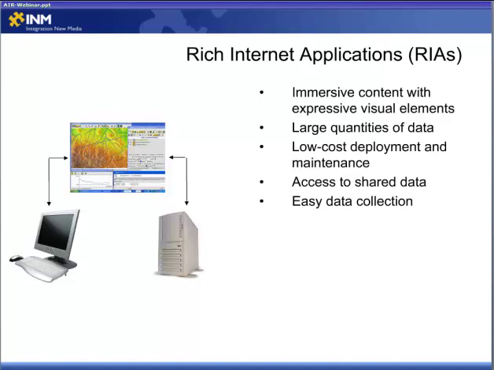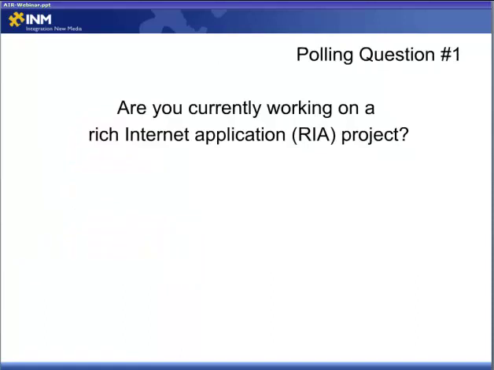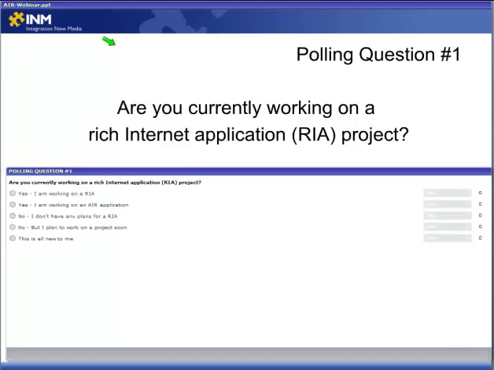So now that we've seen a little bit about RIAs, I just want to take a second and do a polling question to see where you are in terms of rich internet application projects. If you could just take a second and answer one of these responses to the question, are you currently working on a rich internet application project? Just to get a sense as to the interest everybody has today.